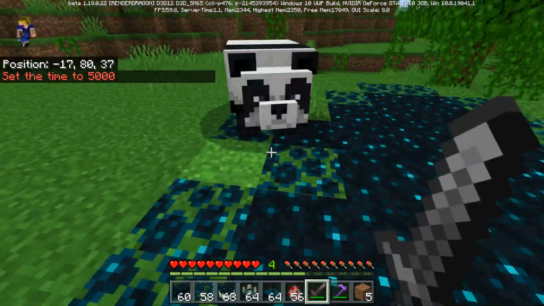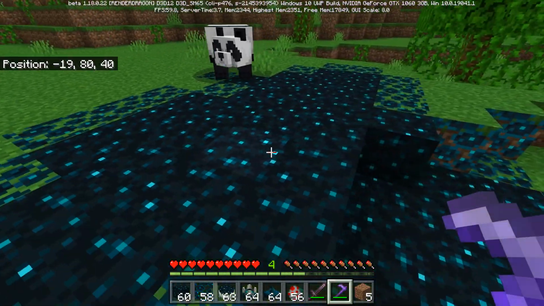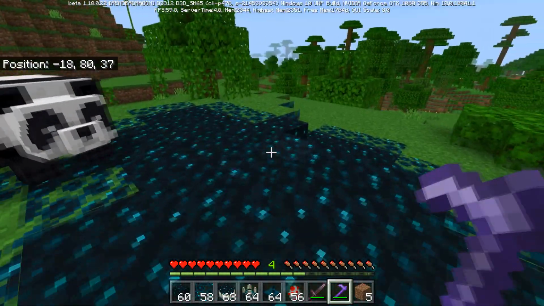And there we go, we just got a whole lot of XP from that Sculk Catalyst. But if you break it with Silk Touch, then you will get the block back. So that's pretty much everything for the Sculk Catalyst so far. It's a very interesting mechanic that it actually spreads the Sculk when the mobs die next to it.